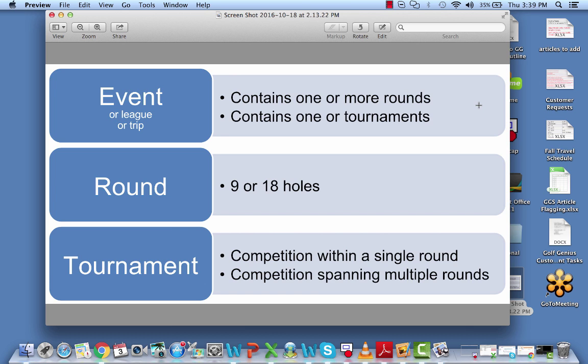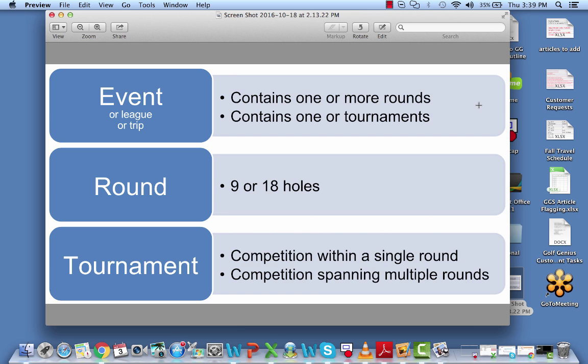Within that customer account, you have your events, your leagues, and possibly your member trips. Within each event, league, or trip, there may be one or multiple rounds of golf. You may, for instance, have a 36-hole member event of 2 rounds, or you may have a weekly league that's played every Wednesday that has 14 rounds. And then within each round, there may be one or more tournaments.